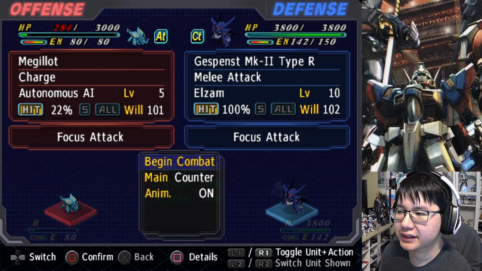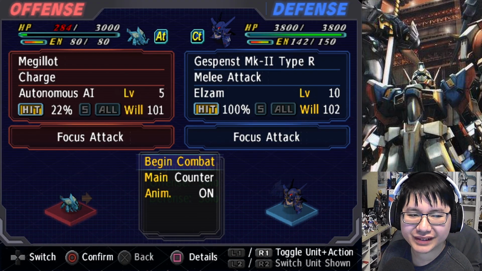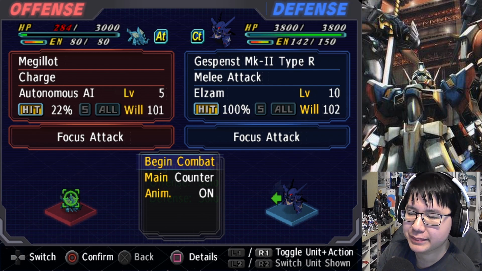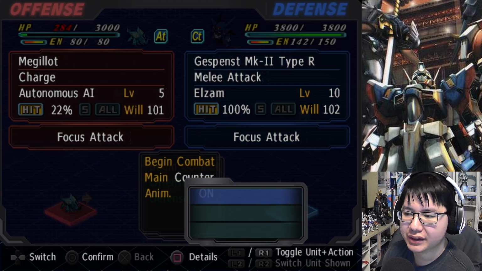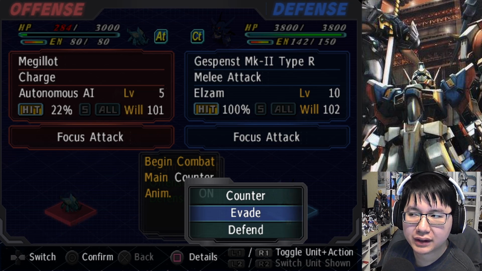So it's gonna target us. I'll go into more detail on this menu. Like Fire Emblem, or maybe Advance Wars, you have the hit percentage of your weapon and the hit percentage of the enemy. What makes Super Robot Wars unique is that you can actually choose what you do when an enemy attacks you.